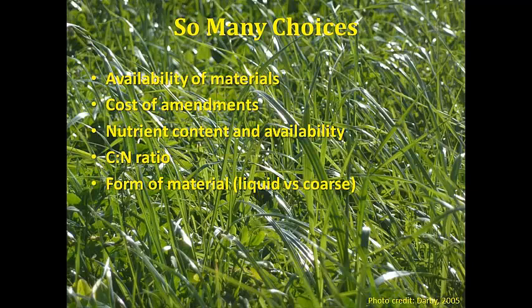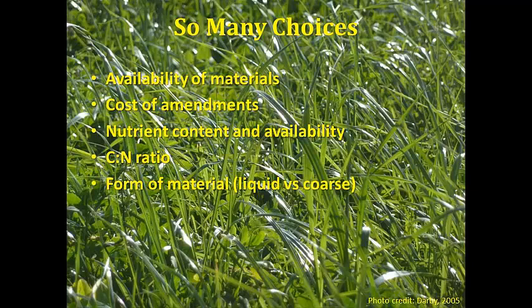And once you begin to think about what nutrients or what types of organic matter are required, then the next thing to think about is if they're approved organic, and what are the costs of those amendments. The other thing we always need to think about is the nutrient content and the nutrient availability of these amendments. So there's lots of choices. We need to add plentiful amounts, but we need to have a diversity.